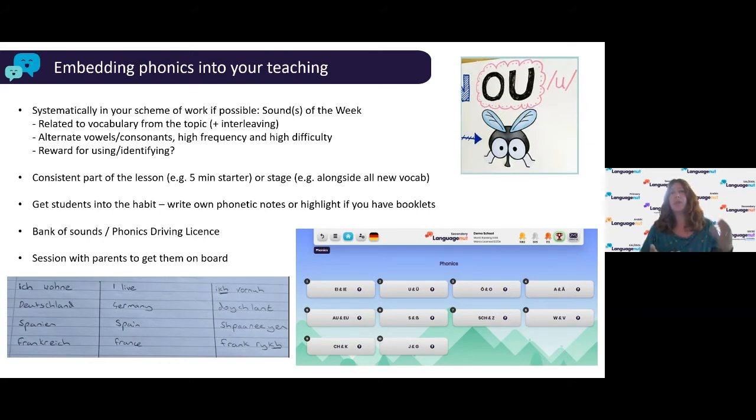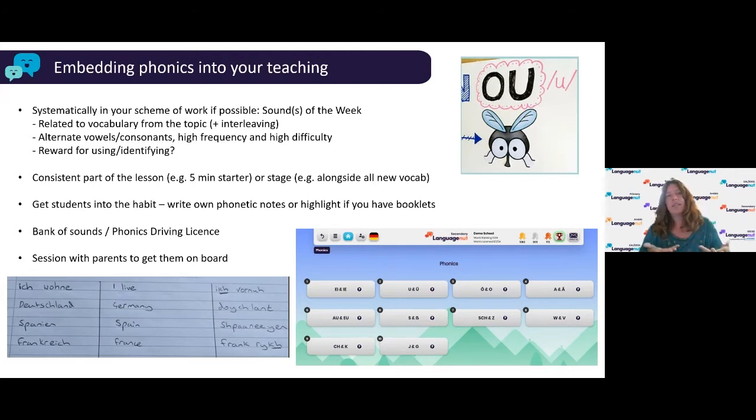So it's really helpful if you can sit down with your scheme of work and try to plot that across your year groups. It might be something that you try to do for all of your classes at the same time. It can be a little bit difficult finding the right vocabulary. Obviously, you might be doing different topics at the same time. This is for secondary teachers, but it can be useful to say, right, this is my sound of the week, and have this on a display in your classroom, or it might be a bit easier to have one for each class that you teach if you are a secondary teacher.